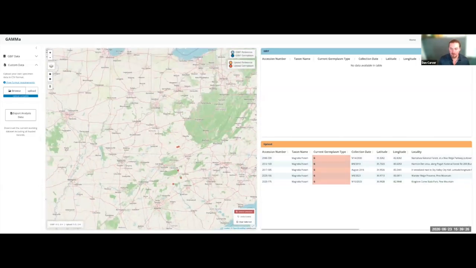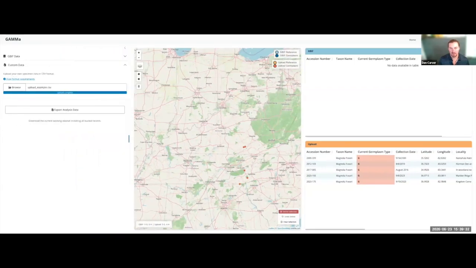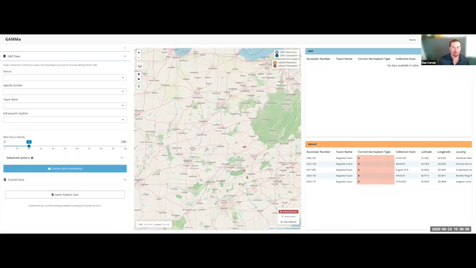So again, we should be pretty happy with your upload data coming in, and then the next step is to expand upon it with publicly available data from GBIF. We're using GBIF taxonomy to run these queries, and it should be encompassing of all the plant species that they recognize and maintain in their system.